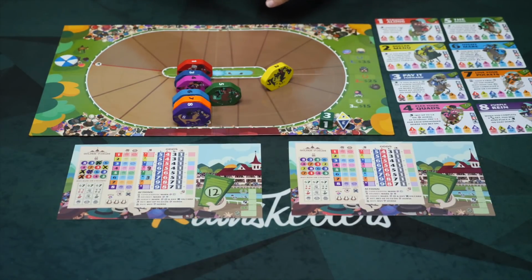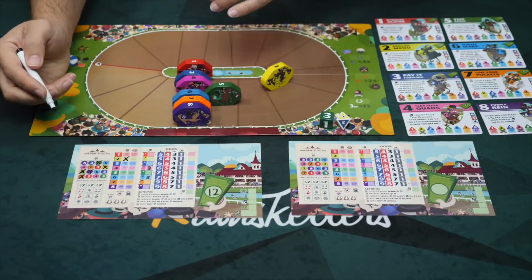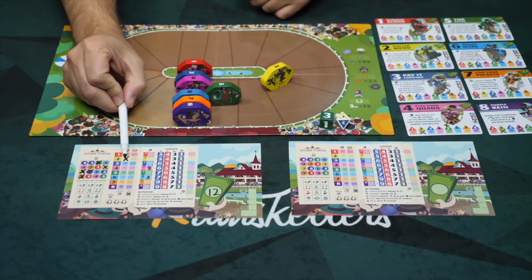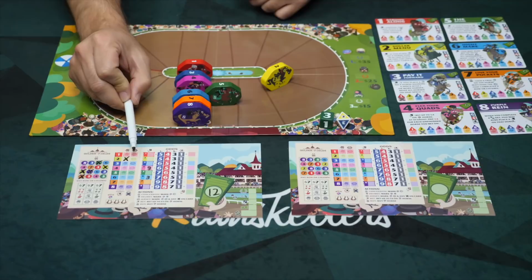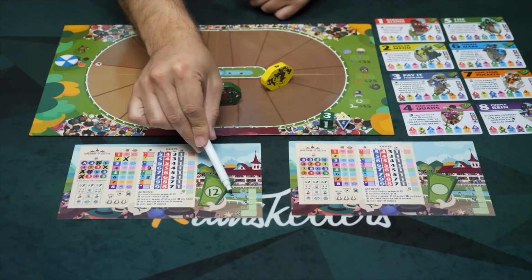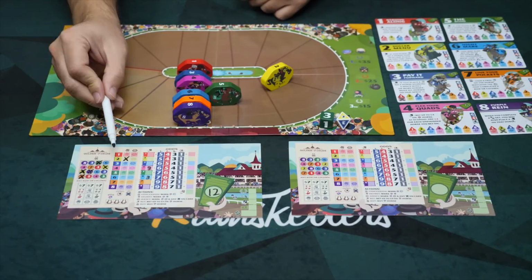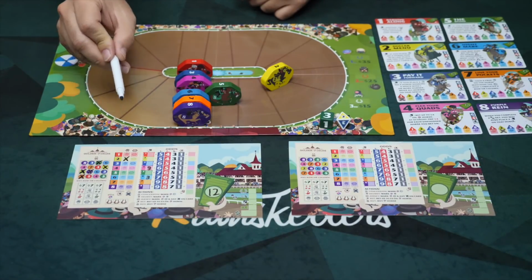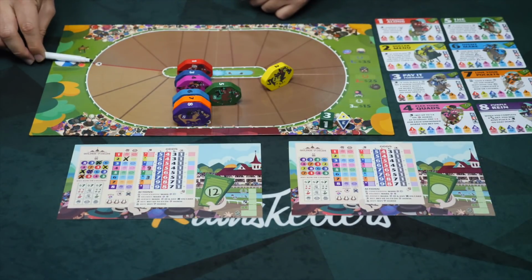You could do the helmet for, again, the 2 horse. I would mark the helmet here, and this allows me to do 2 things. If I have the helmet and the jersey marked off on a horse, I'm going to get $5 at the end of the game for each combination of jersey and helmet that I've marked on a horse. But also, if I have the helmet marked, that means I can still put a bet on a horse after it's gone past the no bet zone right here, the no bet line in these spaces.